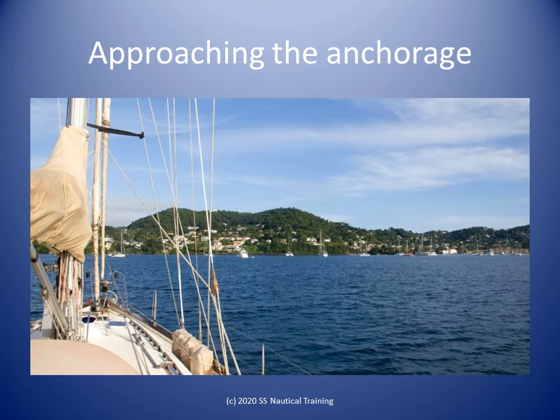Select an area that offers maximum shelter from wind, current, vessel traffic etc. Never anchor in a busy channel. Pick a spot with swinging room in all directions. Should the wind change, your vessel will swing bow to the wind or current, whichever is stronger. Determine depth and bottom conditions and calculate the amount of rode you will put out.